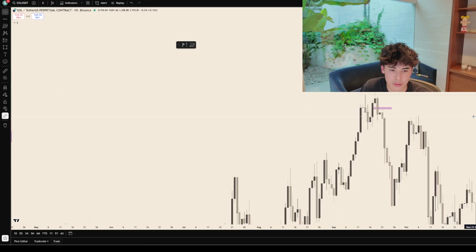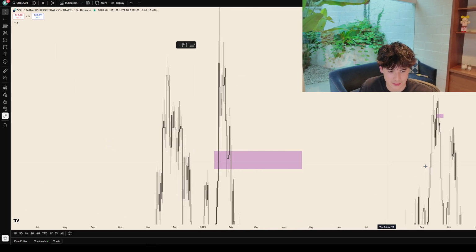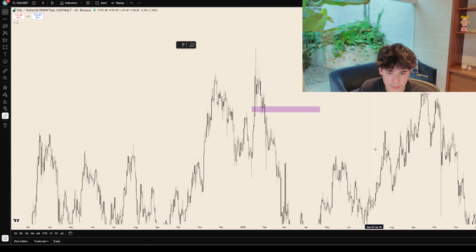And why do we use these? Well, if you look here, we had no imbalance. So when I'm looking for a major high or low in the market, I'm usually looking for an inversion of one of these gaps right here. So in this first initial high, we did not get that. And like I said in the liquidity sweeps video, a lot of the time major swing points, major highs and lows in the market are formed with at least one sweep of it. It's usually not perfect, just come up one time and then we'll move straight down. It's never that simple.